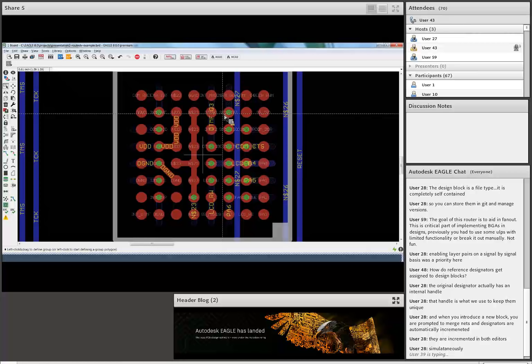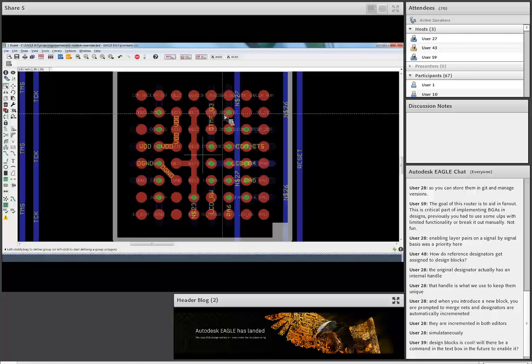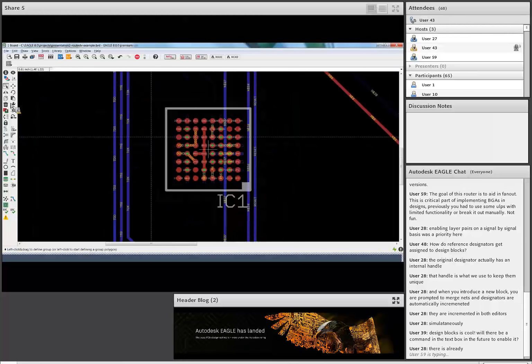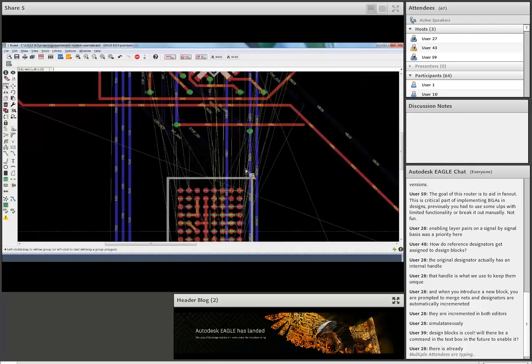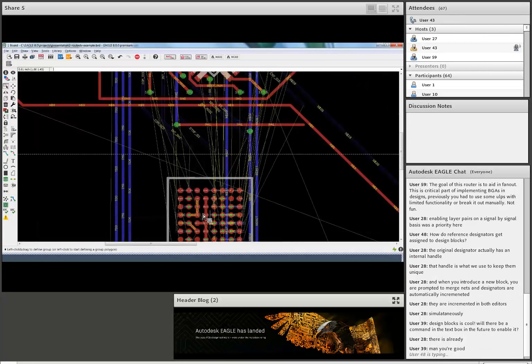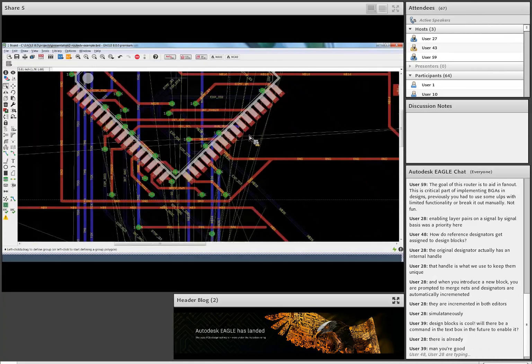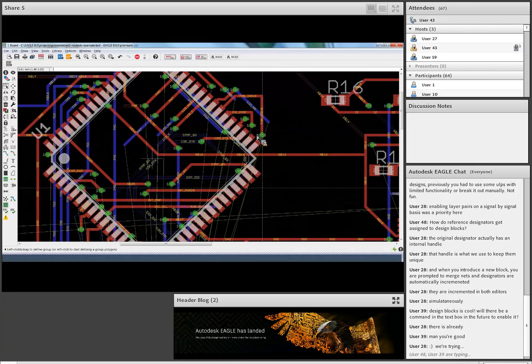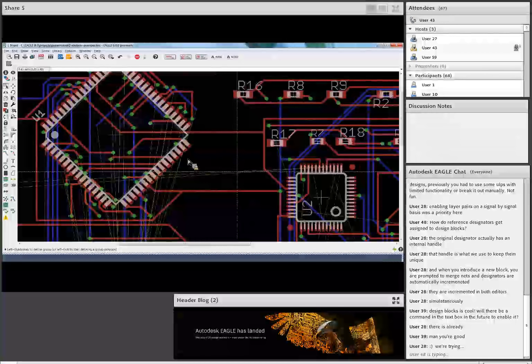Now the last thing I want to demonstrate here is the new route command. Okay. Well, it's actually not a new route command. It's an existing route command, but we have greatly enhanced this command as well. So let me just go ahead and turn on my unrouted layers as well. Now, the behavior of the route command is exactly the same behavior it had, but we've added some really nice options to it as well. Okay, so here really quick. That way I can show you the different options that we have for the route command.